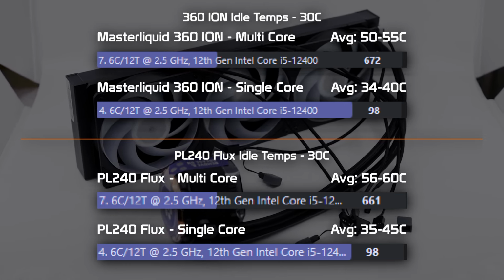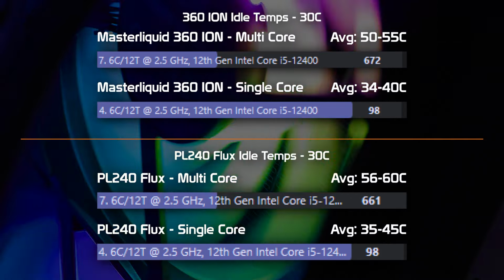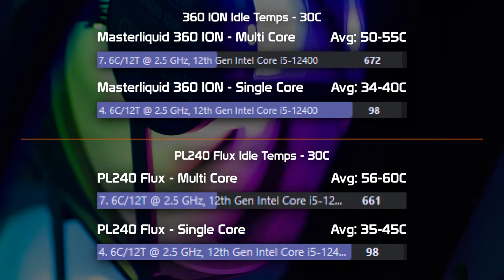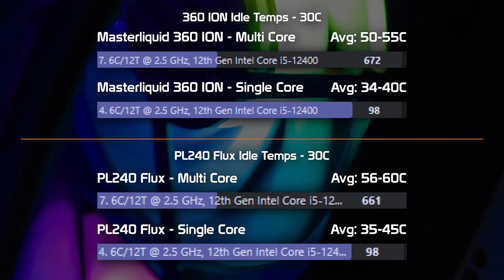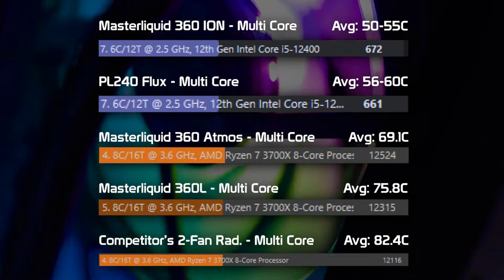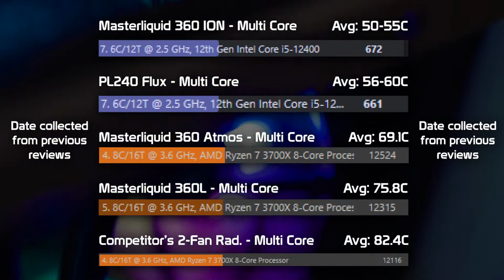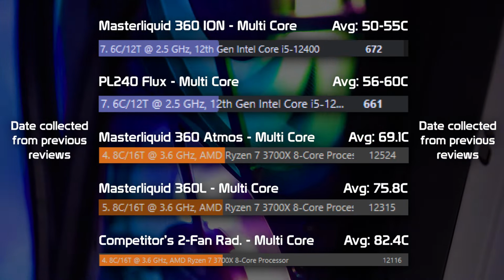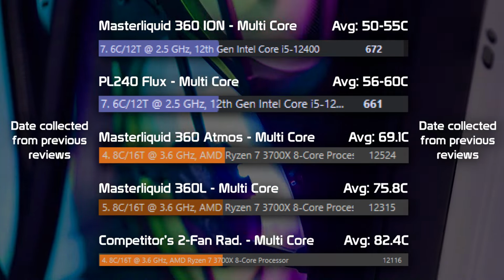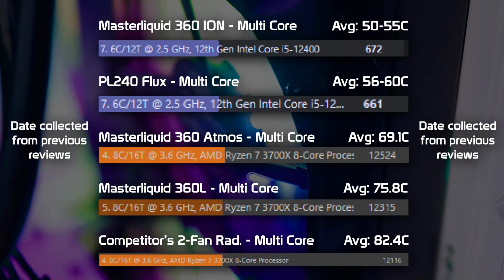Overall, the PL240 Flux compared to the 360 Ion, you'd think there'd be a larger discrepancy between the two devices. The results show that, yeah, there is a difference in performance within a few degrees, but how many dollars are you willing to spend per degree of cooling? Think about it that way. With the 360 Ion, the price per degree goes way higher. Granted, you are paying for the highly luscious customizable screen on the CPU head.